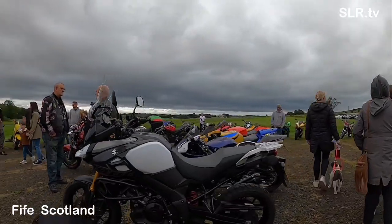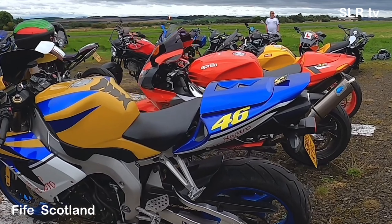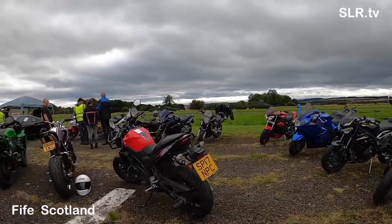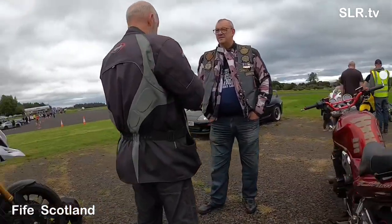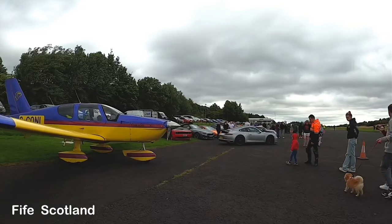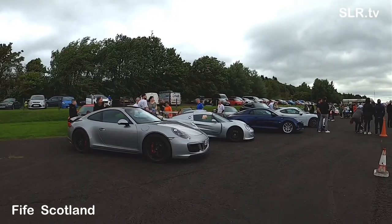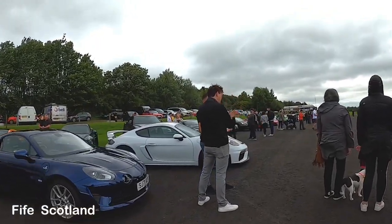This blue bike, second one in, is a Suzuki 1000. And there's number 46 — a Valentino Rossi fan, obviously. Nicknamed The Doctor, he's widely considered to be one of the greatest motorcycle racers of all time. He has nine Grand Prix World Championships to his name, seven of which were in the premier 500cc MotoGP class. Valentino owns his own racing team, VR46, competing in both Moto2 and MotoGP as of 2022. Rossi now competes full time in GT World Challenge Europe, driving for Team WRT.